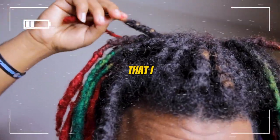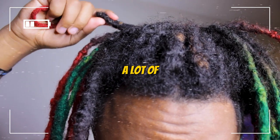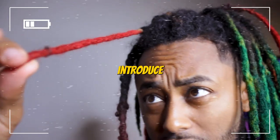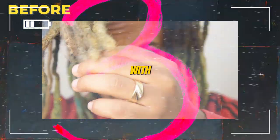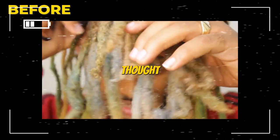Many of you guys know that I recently had to dye my hair the Gucci color slash Christmas, which a lot of you guys love to call Christmas. I call it Gucci because I want to be bougie. Before I introduced this color, I was going through something that was really, really hard to bear. And that is when I messed up with stripping away the hair color that was on my hair previously. I had thought that I messed it up.